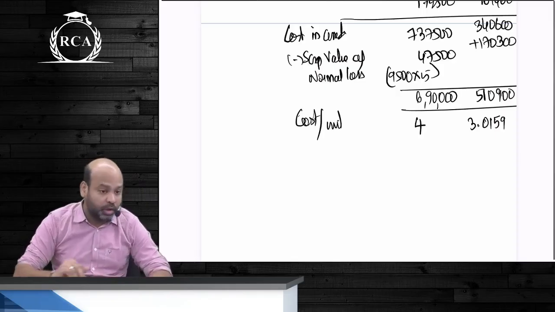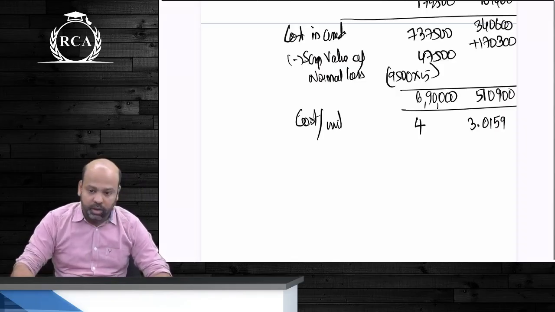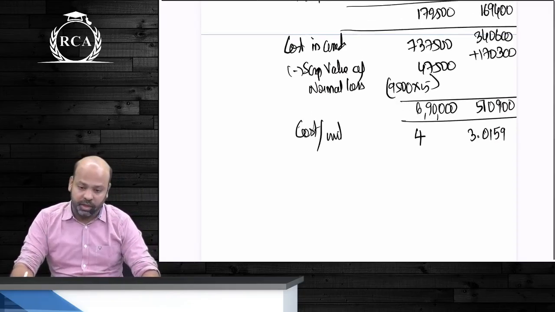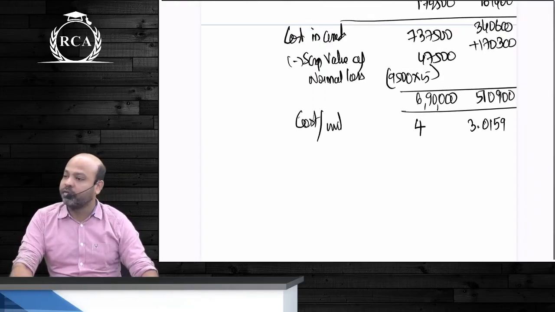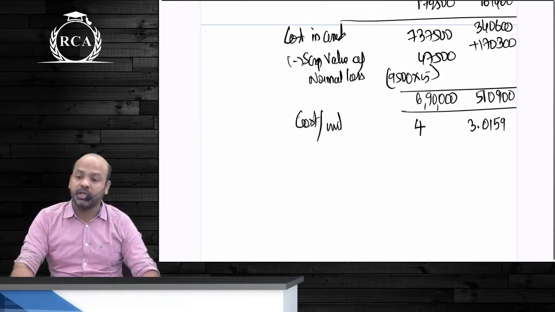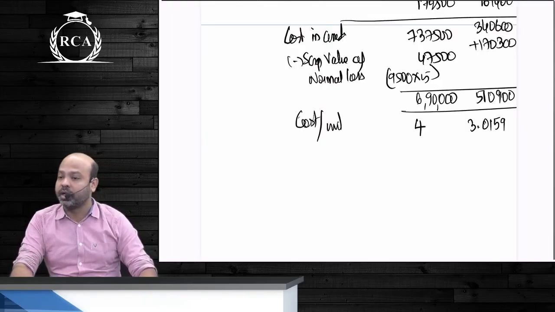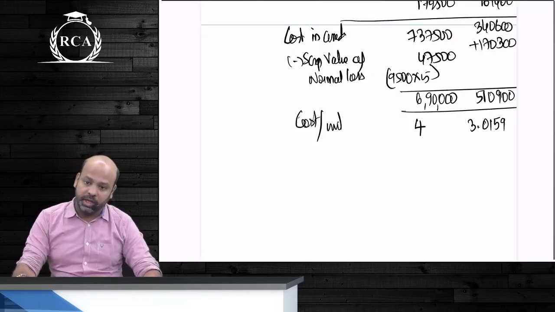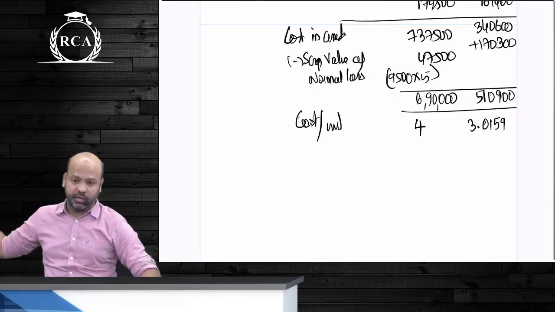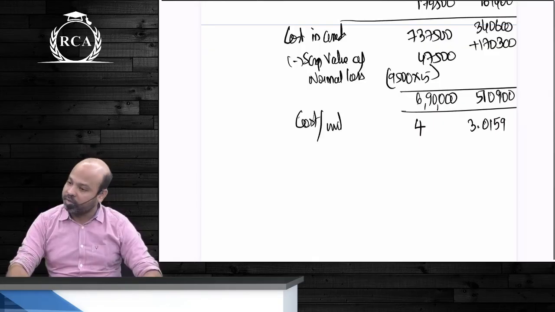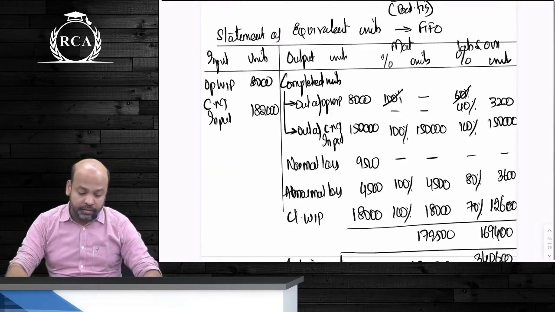You have to divide your total number of units into two parts. 8,000 units out of opening work in progress. Current month input 1,50,000. That 8,000 also you will divide into two parts. How much is expenditure already incurred in previous month and how much is the expenditure being incurred in the current month? For current month you will take these cost per units. For previous month 75,000 is already given. Are we clear about this?